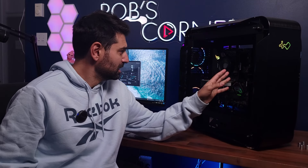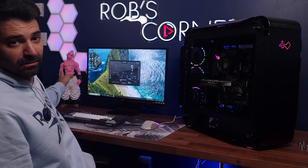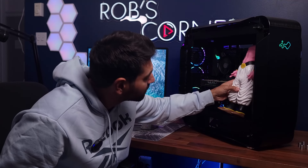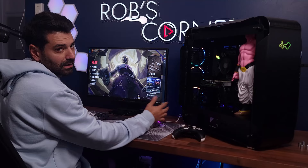This case is absolutely massive. To put it in perspective, this is an ATX board with a single-fan 1660 Ti, and the amount of room still left is incredible. This is a 27-inch monitor, and Majin Buu is about as tall as the monitor — and he fits inside the case. By the way, while I was building, somebody reached out and I sold the Ryzen 5 1400 for $30. So $245 minus $30 means our total spend was $215 — $5 less than the cost of a PlayStation Plus Premium annual subscription in Canada.